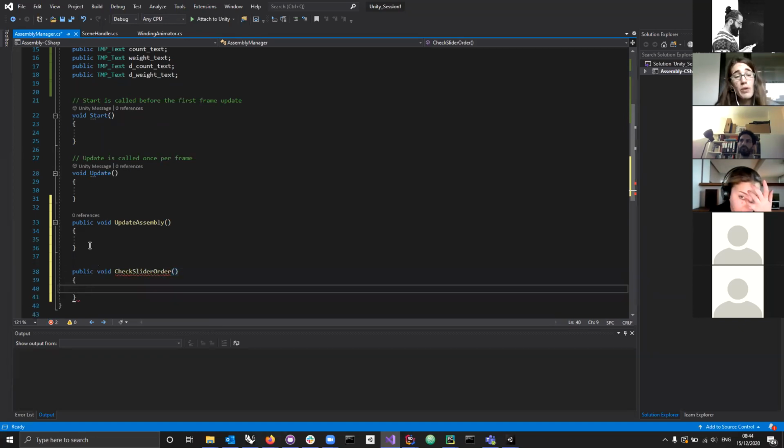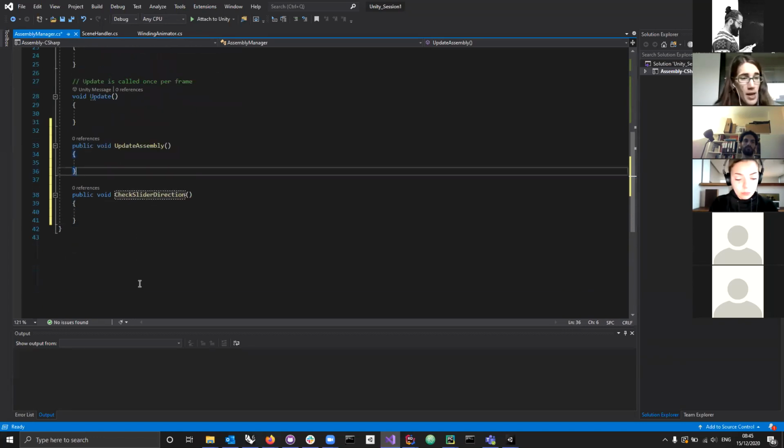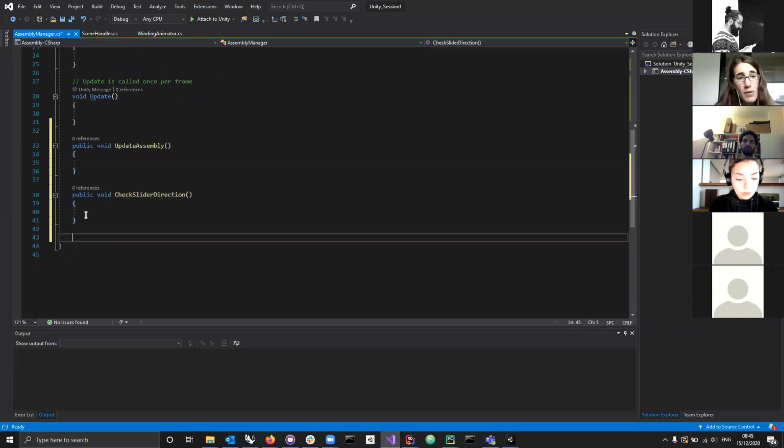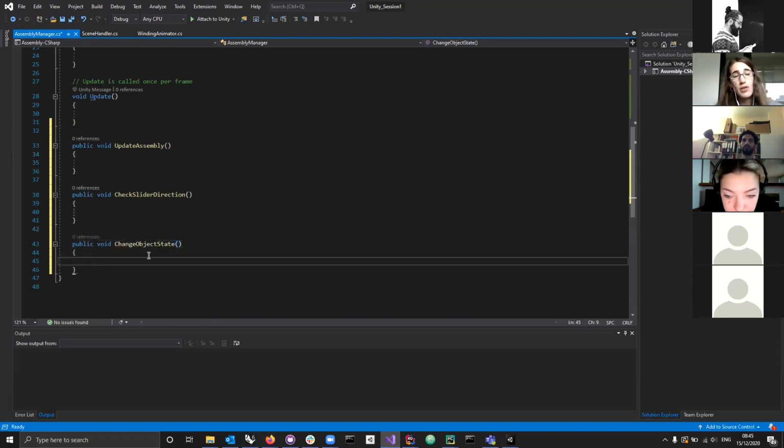This one is going to be responsible to track if we're moving the slider towards the right, or if we're moving it towards the left. Maybe I can name it TextSliderDirection. Makes more sense. And the last one, we're going to name this public void ChangeObjectState. So this is going to be the one who is actually responsible for turning the objects on and off.